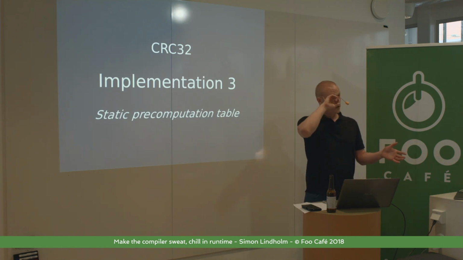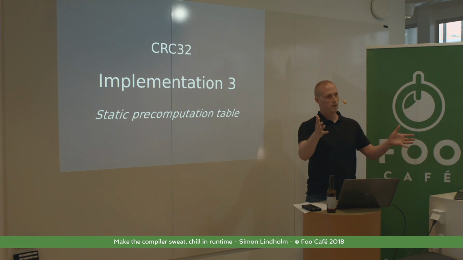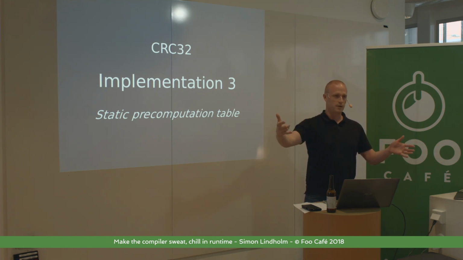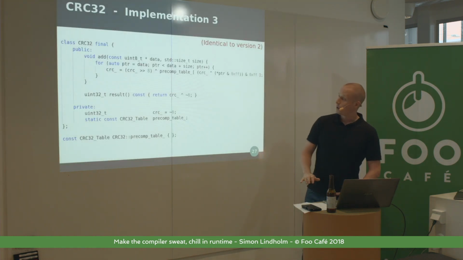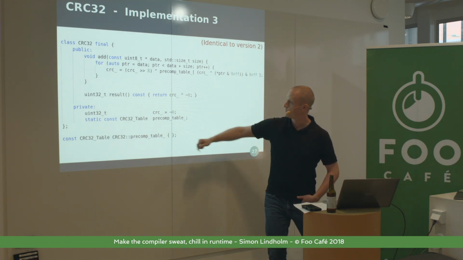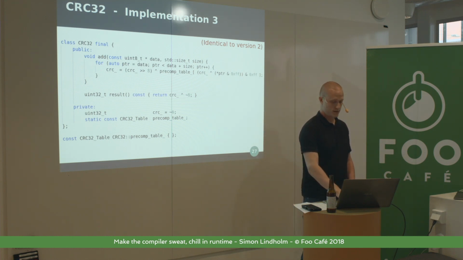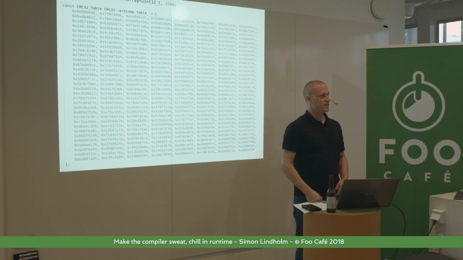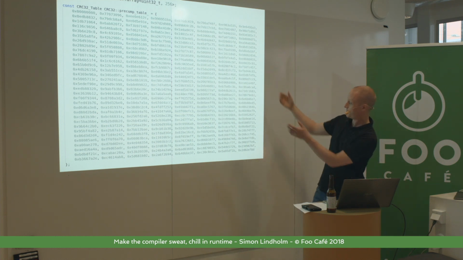Okay, so say that we don't want to go through the work of generating the table at runtime, and also, the code for generating the table in this particular case is not very much, but it is data as well. And if you have a small system, you might not want that. So the third version is basically the same as before, but now we're using static data instead. So we just have this. This is identical to the previous version, and our CRC32 table instead is this. So basically just print out the stuff from the previous version and have it as static data.